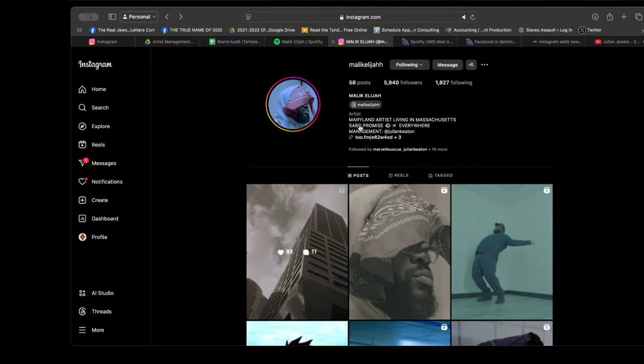But that's part of the brand aesthetic that he wants to have, right? In the bio, it tells you that he is a Maryland artist living in Massachusetts. So it gives you geography-wise where he's based out of, and what the influences and the sound might be. In the next line is the current single that he's promoting, which is cool, and then there's his management, which is me.